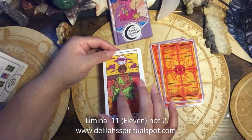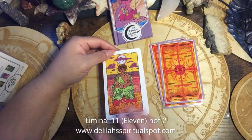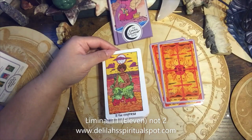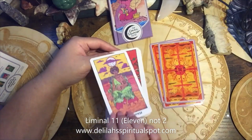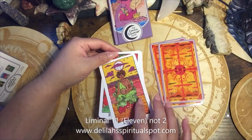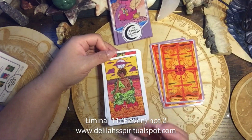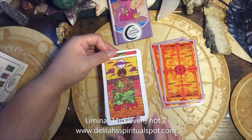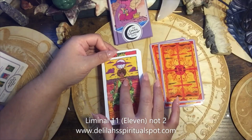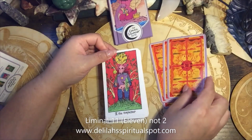The Empress actually has the child, and the child is suckling, so there's a lot of life-giving, bringing life, giving life. I love this. Also, we have the rain on her, bringing in her emotion, right? Her emotional support, the ultimate mother. Still breastfeeding, suckling her child, even though there's like a river of fire here and it's raining. She's still taking care of business. I really dig this card.